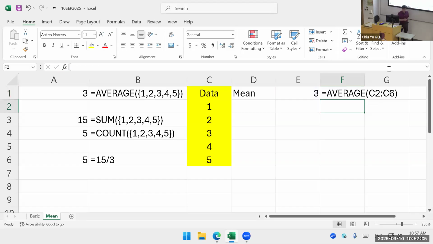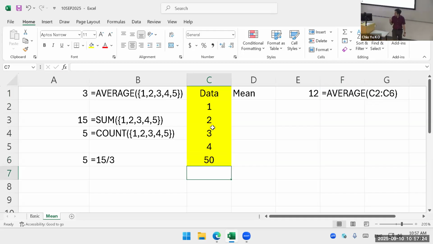So that's how you separate the data and the calculation. One of the good things about Excel, or the bad thing, is that if you change a number, say suppose I change it to 50, the answer changes immediately, right? The good thing is that things can be seen very quickly with your typo. But the bad thing is if you make a mistake and accidentally change the data, then you have a problem.